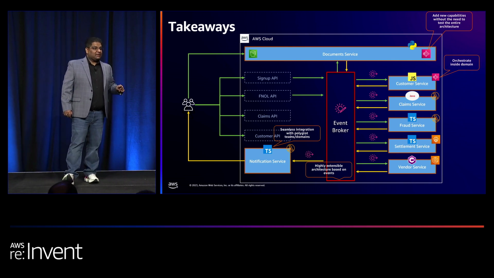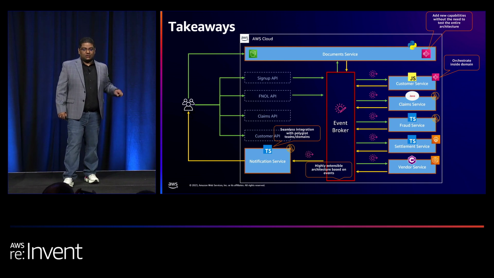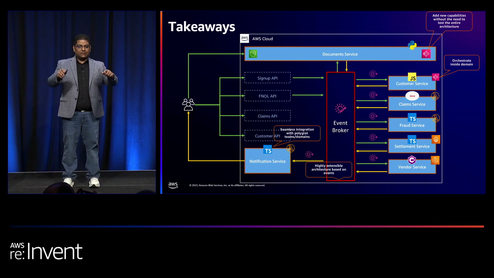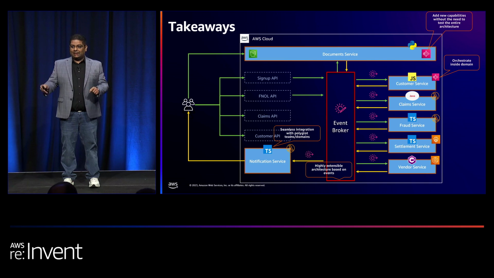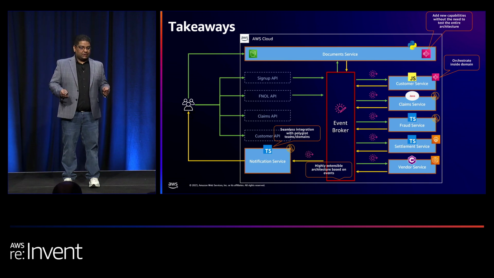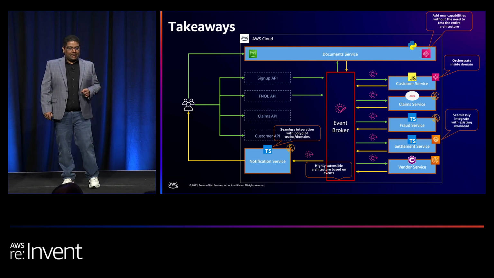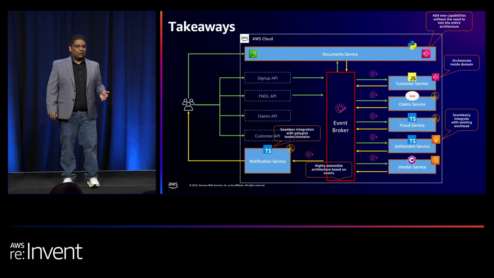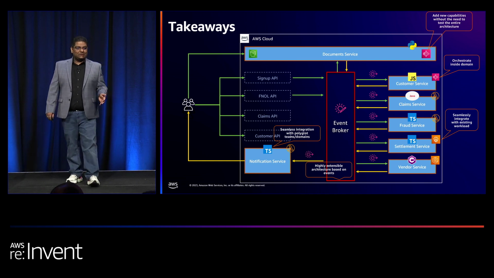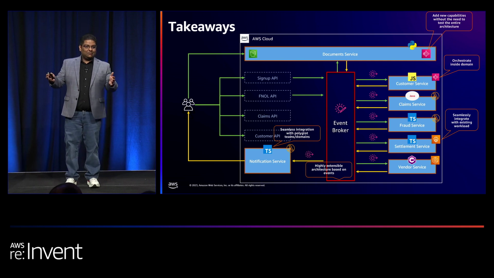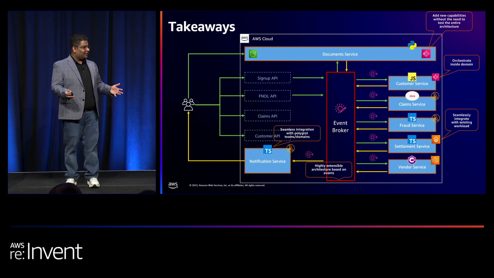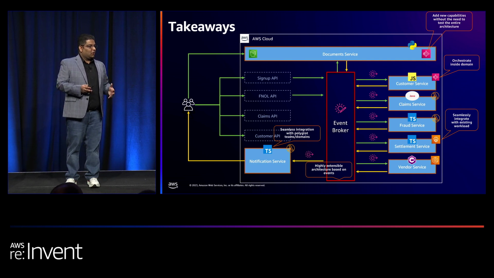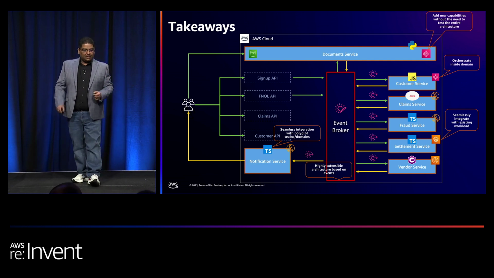I can orchestrate inside a domain, like for customer service, I have a step functions which does a KYC process and then sends a pre-signed URL to upload images. That is the whole orchestration using step functions. And I can seamlessly integrate with existing workload, like settlement service and vendor services, which are not actually built on Lambda, but they are built on container services like Fargate and EKS. So I can bring different types of workload and make it work together seamlessly using event-driven architecture.